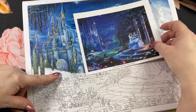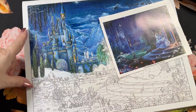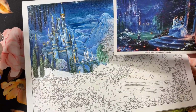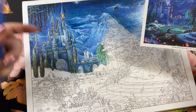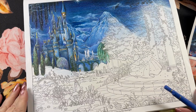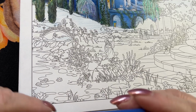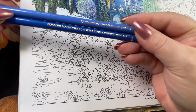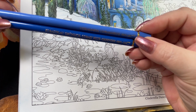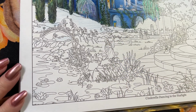So I'm going to go ahead and do this hill kind of the same way I did these. I have 2 pencils that I was working with on that, so I can show you how I did them. And then we'll work on that little tree there. So I'm going to get the camera down so we can get a better look at this. Okay, so we have the Ultramarine and the Cobalt Blue Greenish. Those 2 colors.